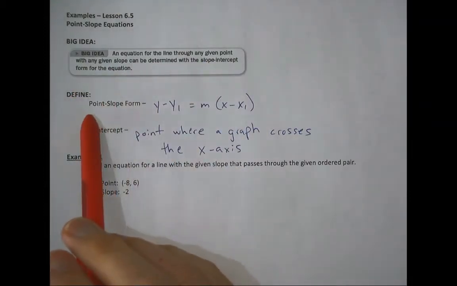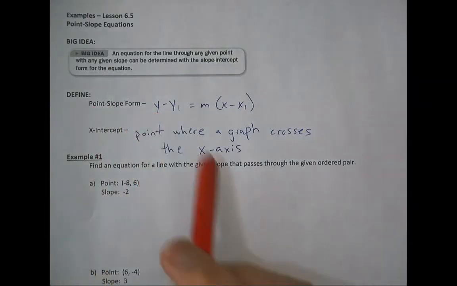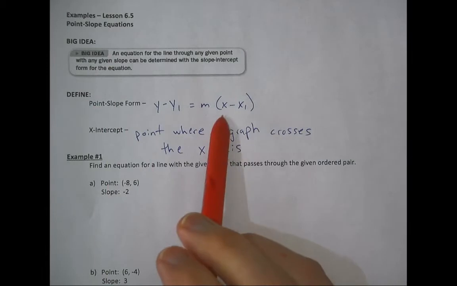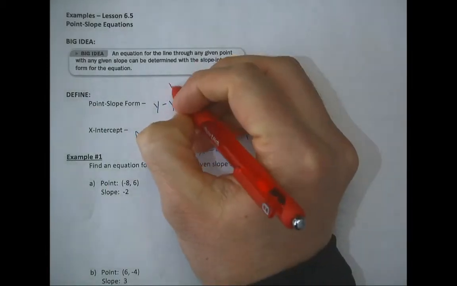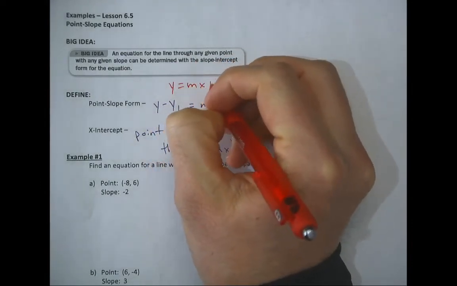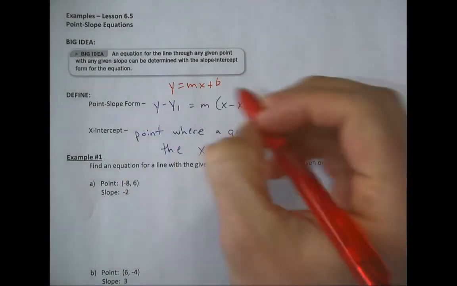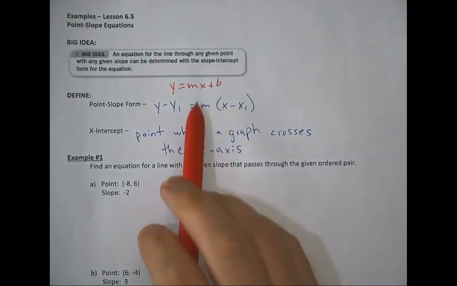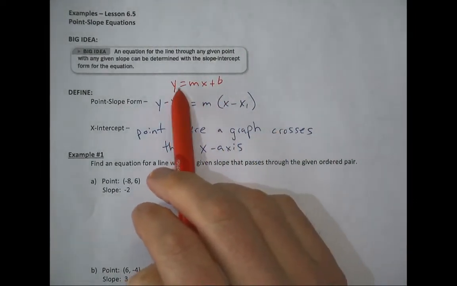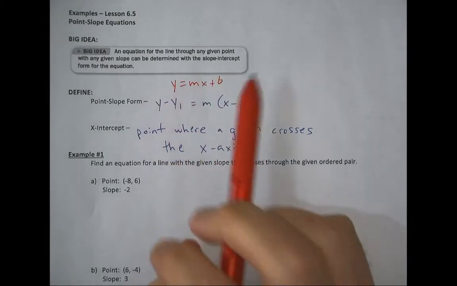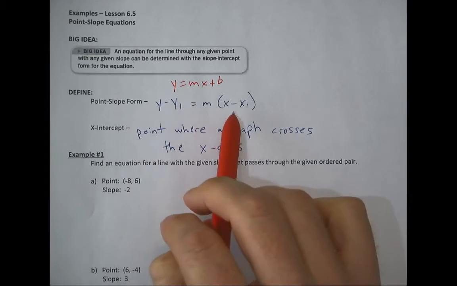So here is the point-slope form. Y minus y1 equals m, and then inside parentheses, x minus x1. Now, if you think back to the other one that we used, notice that it had a y and an x in it, and so does this. There's a y here, and there's an x here. And so even when we plugged in for slope and intercept, we still had the y and the x, and those are the values that you could actually plug into. Now, here we're going to do the same thing. We're going to keep the y and the x.